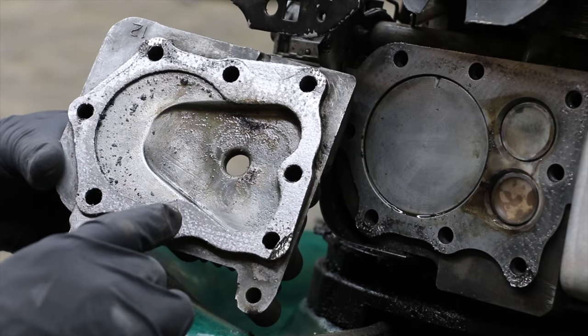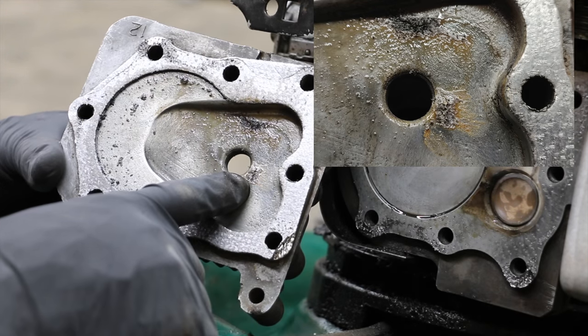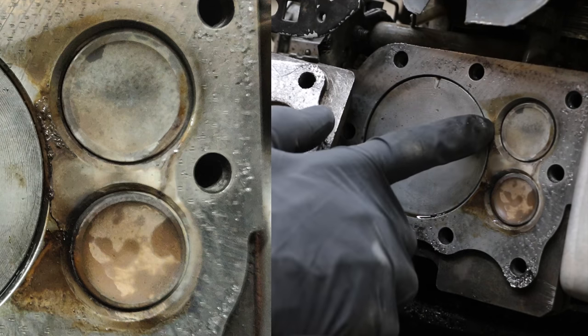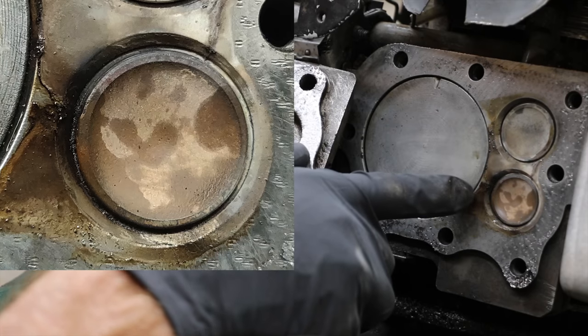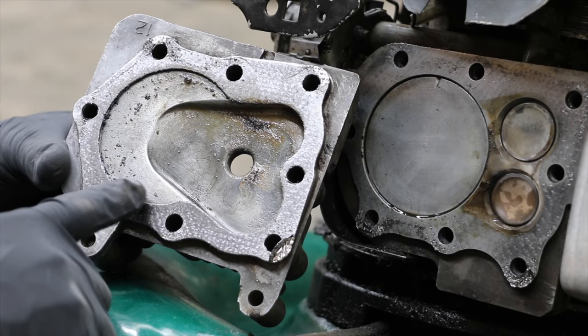Wow, there's quite a bit of lead buildup on the inside of this engine, especially near the spark plug. There's a clump of it right there. Also, there's quite a bit of it near the intake valve, and you can also see quite a bit near the exhaust valve. There's clumps of lead that have built up around other areas of the cylinder head as well.